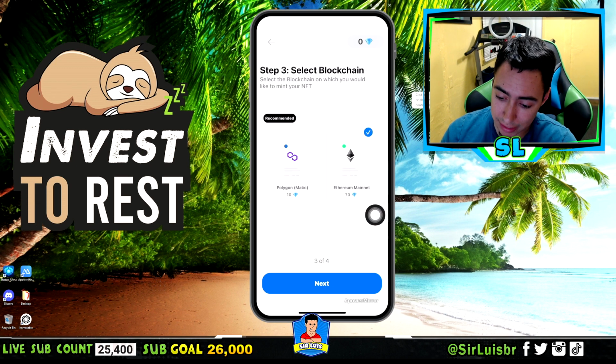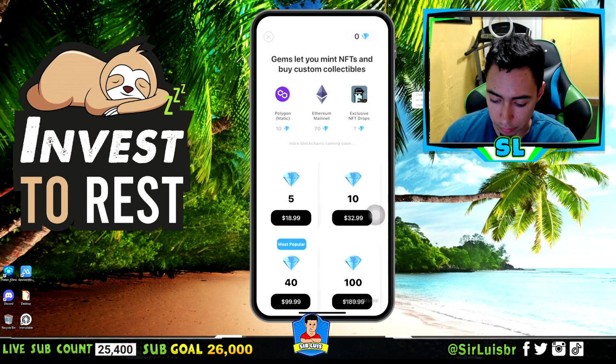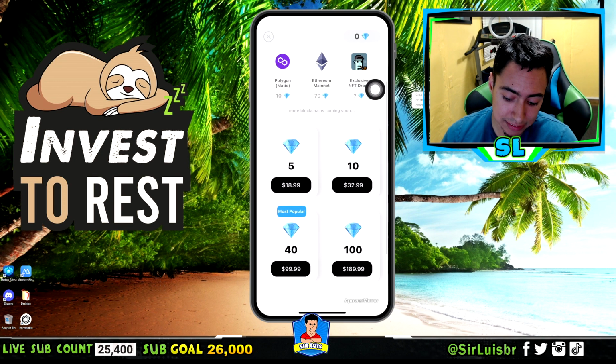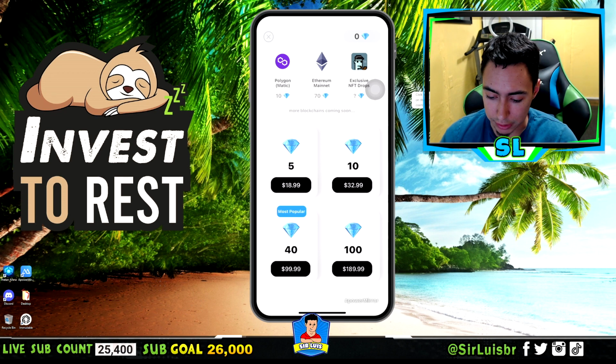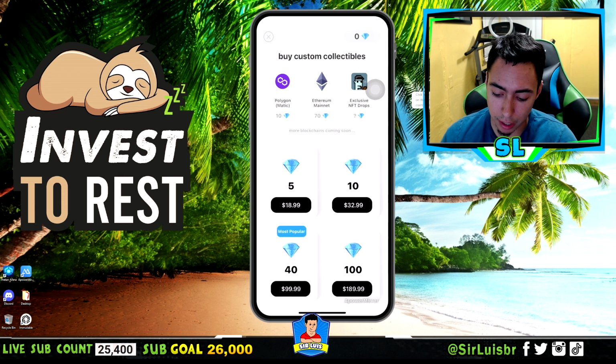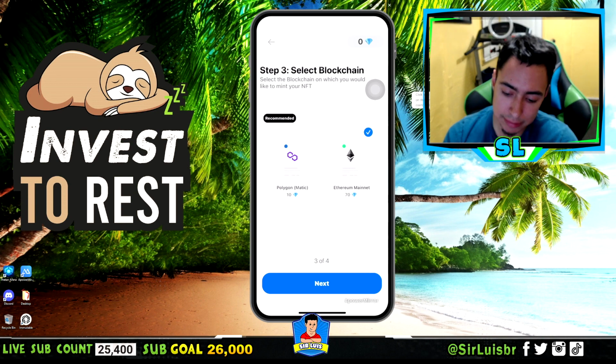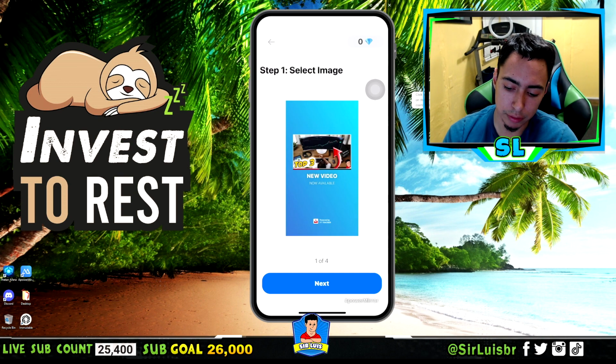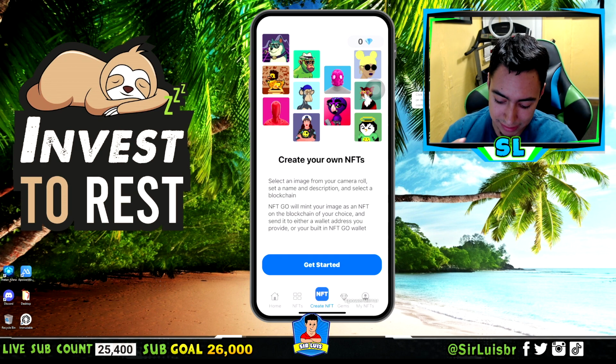Right here, as you guys can see, I got 0 gems. So let me click on it right here. So 5 gems is $19. So as you guys can see, that's a pretty good amount, right? And just for the Polygon is $33. So then after you do that, it mints it. Okay, it might take a little while for it to mint, but it mints it, and then it's officially on the Polygon and Ethereum chain, and you can see it on your wallet. You can transfer it to OpenSea and see it there as well, and even sell it on OpenSea, which is awesome.